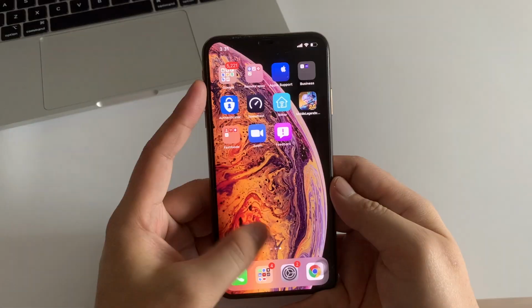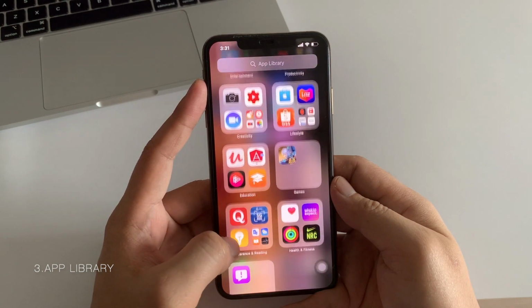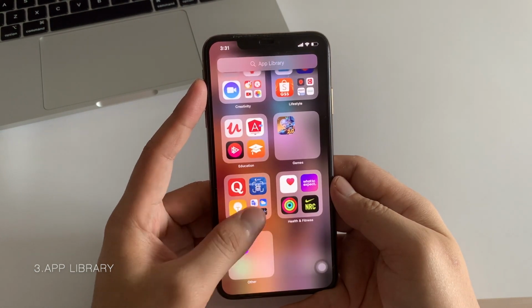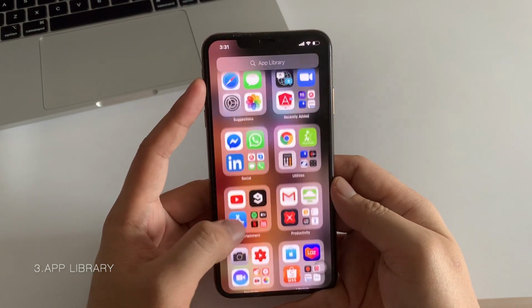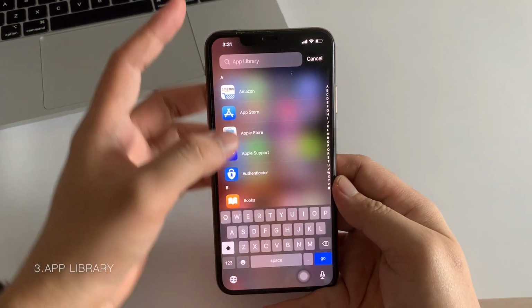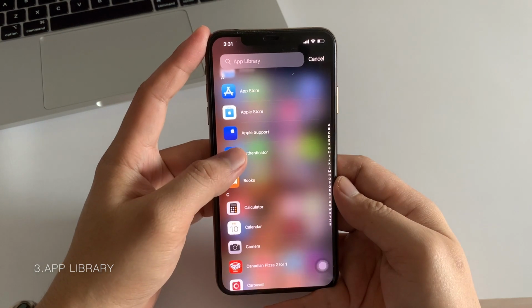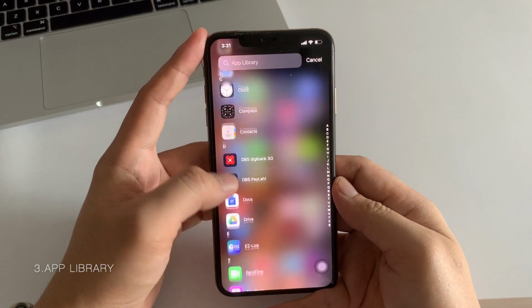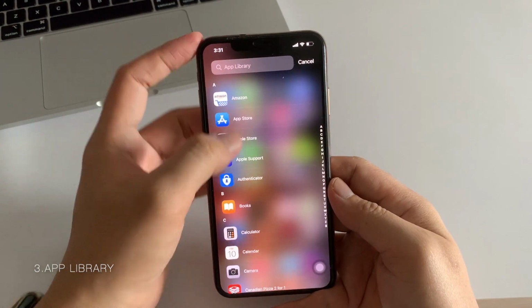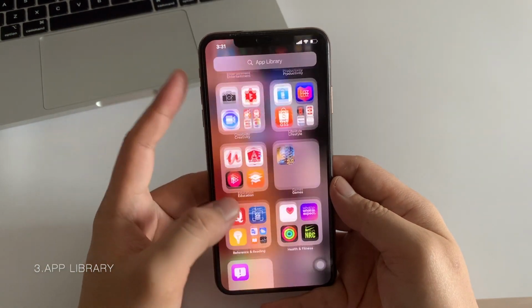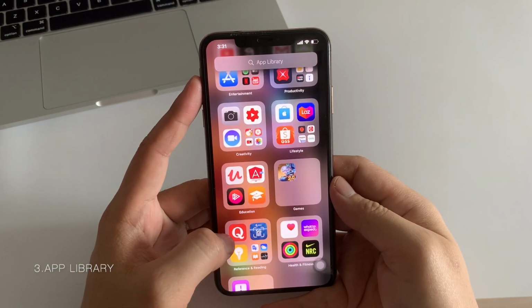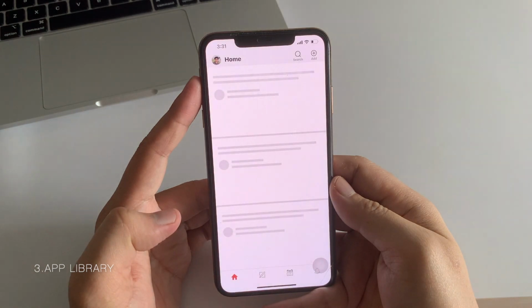The App Library. You can check the app library on the rightmost slide of your screen. Basically, these are the collections of your apps. By pressing the search, you can have access to all your apps in alphabetical order. There are so many ways you can access an app. One way is through the app library. You can directly tap on the icon and it will open immediately.